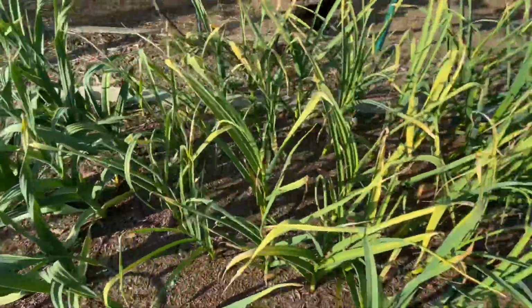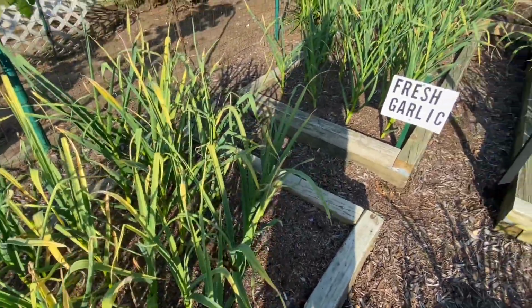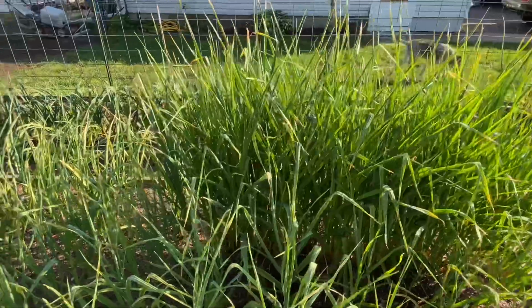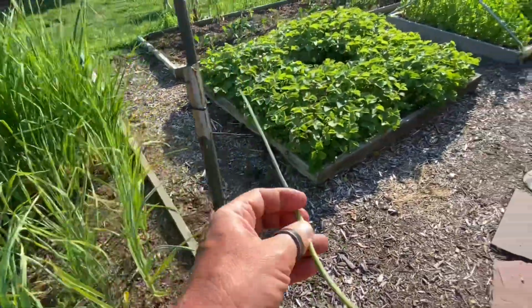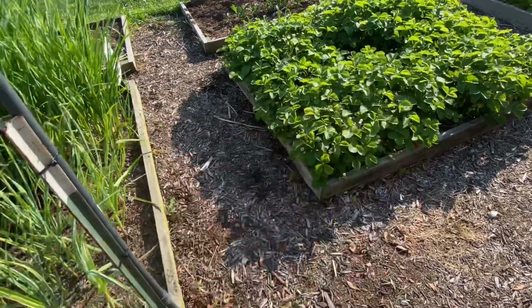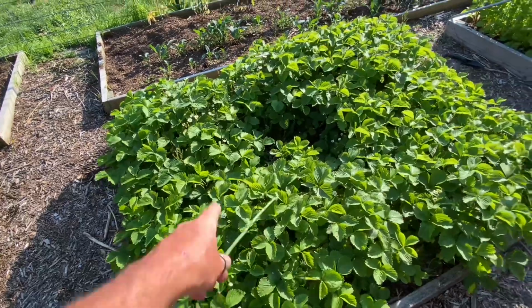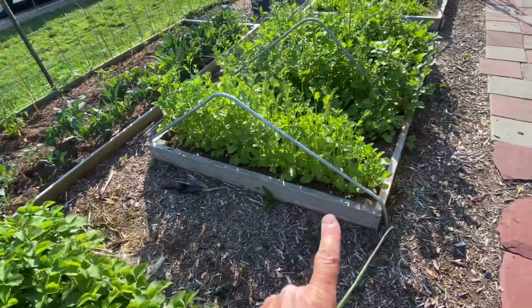Okay. So the garlic is interesting. The garlic will not be being pulled out, but I'm sure by this coming weekend I'll be having all the scapes pulled. This is a batch of garlic that was grown from the seeds from garlic scapes. So where my hand is at now, you can see there's a little bulge. That would have been the flower. But if I leave this to dry, it will actually still flower. I see some asparagus in here, baby asparagus, radish.